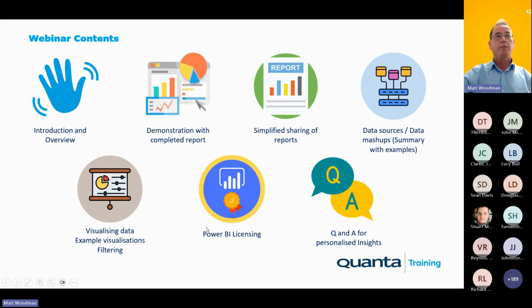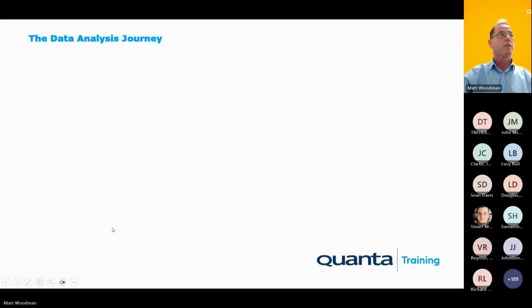So moving on from there, introduction-wise, what Power BI is here to enable us to do is to make a journey from raw data. We start off with raw data. Data on its own is obviously extremely valuable, and we take great care of our data and we keep it secure and we back it up and it's loved. However, it doesn't tell us anything, not on its own.